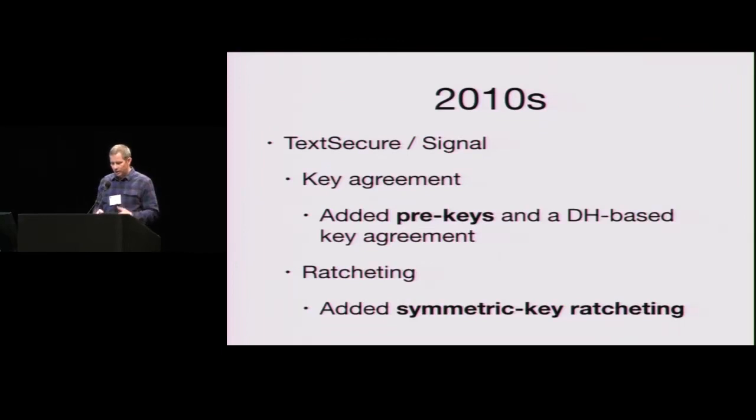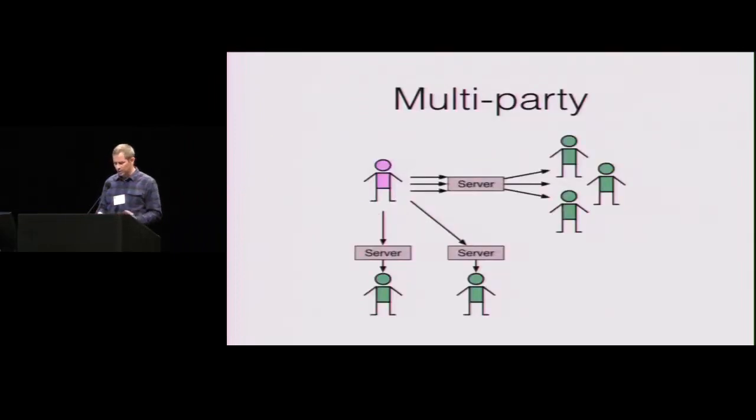At the same point, we wanted to use these sessions for longer periods of time, so we wanted to extend the ratcheting so that if you were to send a bunch of messages in sequence, you would continue replacing the keys with every message sent and received instead of just replacing them with every round trip. So we added an additional degree of symmetric key ratcheting on top of the DH ratcheting, and that ended up with kind of the core two-party element of the Signal protocol.